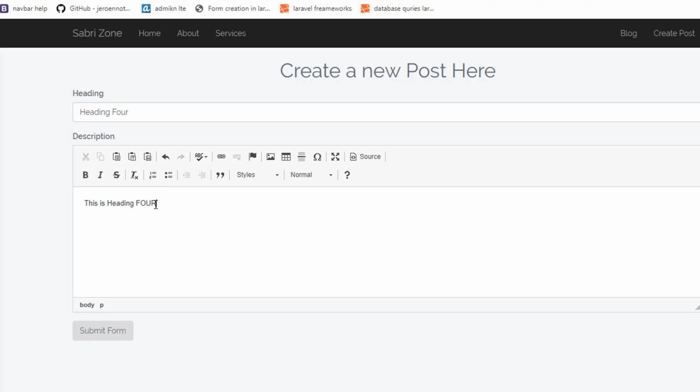Now if I select 4 and cut it, it will be cut, but I will make it italic too. If you want to see the source code, you can click on source. This is the source code in HTML, and if you click it again, it will go back.